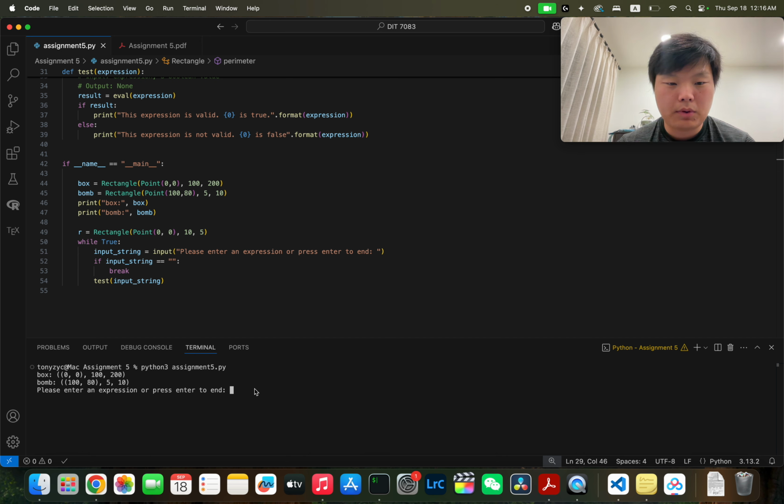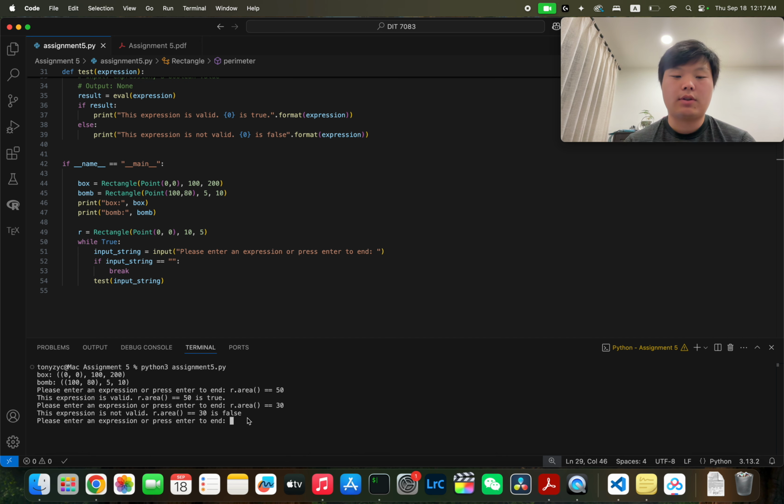We want to check r.area equals 50. All right, this expression is valid, r.area equals 50 is true. Let's see what happens if we have a wrong expression here. We see the expression is not valid. r.area equals 30 is false. So that means the area function actually gives us the correct answer.